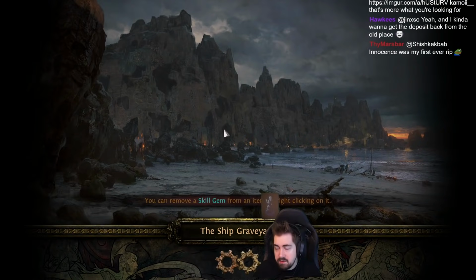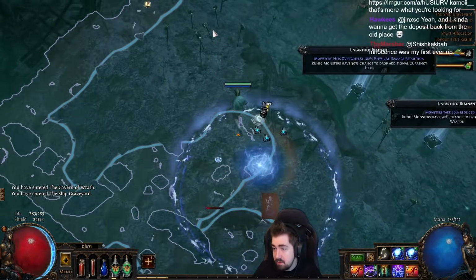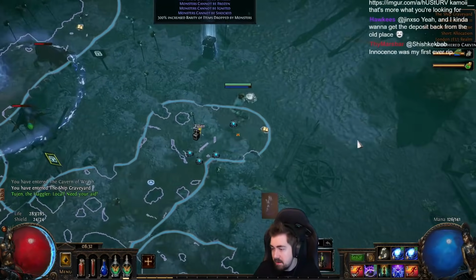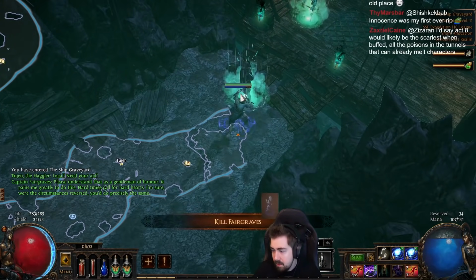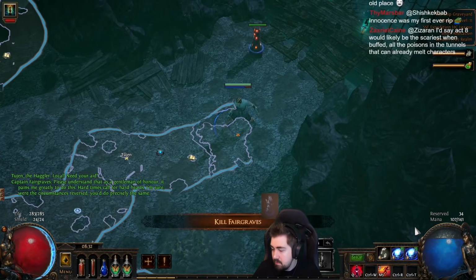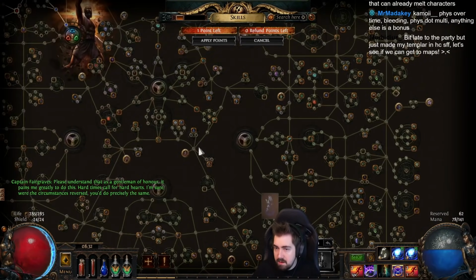Now we're going to go back into ship graveyard, and you might have noticed I didn't bother killing the boss. You actually don't need to. The boss guarding the quest item is cosmetic. It's just not really a good guard. It lets you run away with it. There, we'll turn on some auras. Where's vitality? Boom. There, it's really nice to have early on.